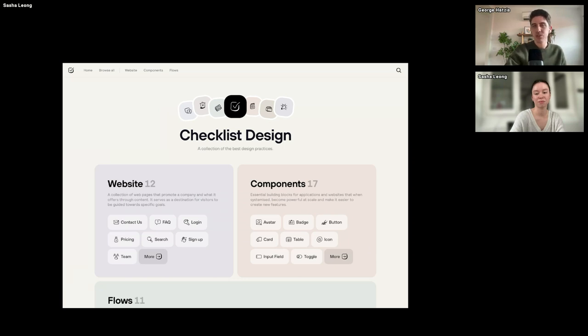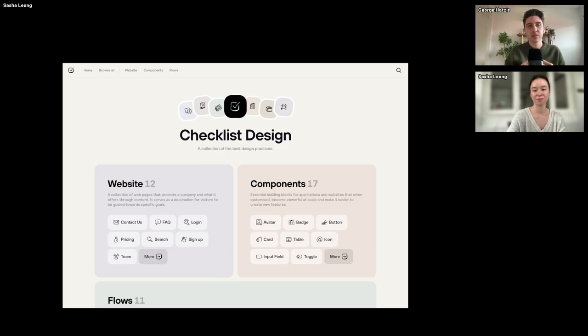So this version I recently rebuilt with Framer, started from scratch on thinking the visual identity and how it can look and feel and behave and work best for as many designers as possible. So the tool now covers a variety of areas, including website pages, design system components, UX flows, and the aim is to keep scaling that further and further to work in almost any project a designer may have.